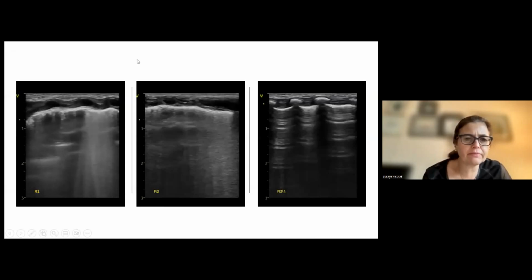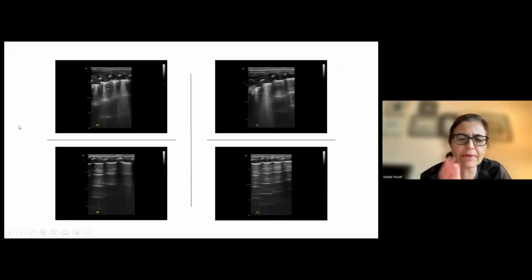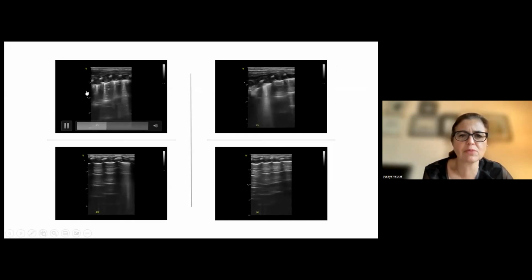I have a question for you regarding your lung presets, because I have the impression in some of the scans, they're really small, but where we can see the lungs a bit larger, I have the impression it's a bit smoothed out. So I was wondering whether you sometimes have problems assessing lung sliding when there's a baby that's small with a rather shallow breath. In these clips, we can see fairly well.